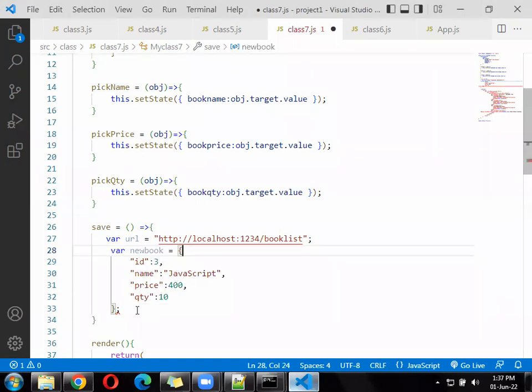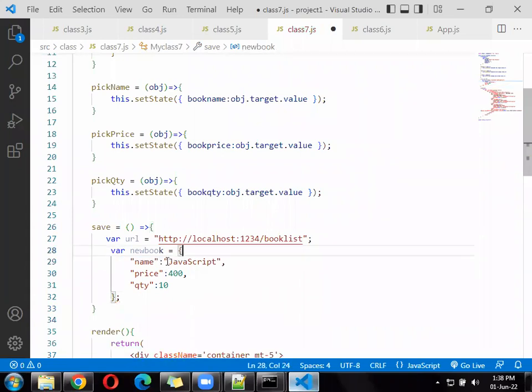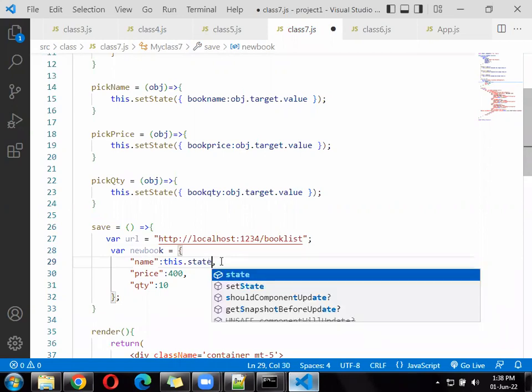Okay, in that we have to modify. ID is not required. We have to send only name: this dot state dot book name.